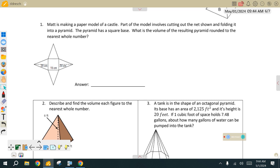So, the volume of that pyramid, one third. I always encourage you, area of the base times the height. If you look at the SAT formula sheet, it's going to have length times width on there for the base, because they're going to focus on a square pyramid. So they're going to have one third L times W times H on your SAT formula sheet.